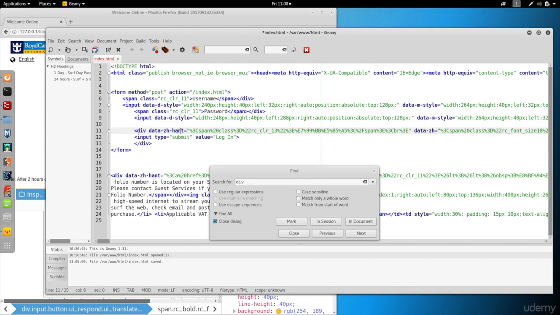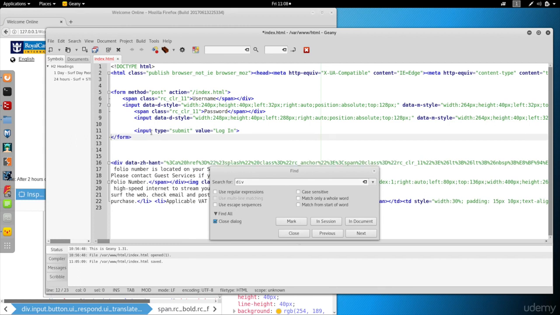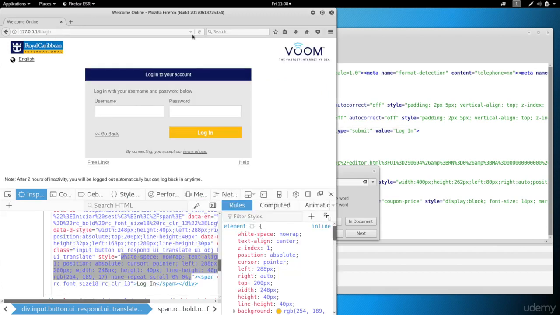So first of all, I'm going to delete it. And then I'm going to add the style in here. So it's going to do style, and put everything between quotations. Save it, and let's go and refresh the page, see what it looks like.